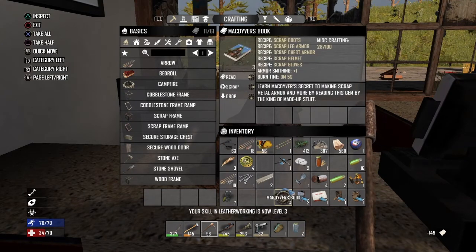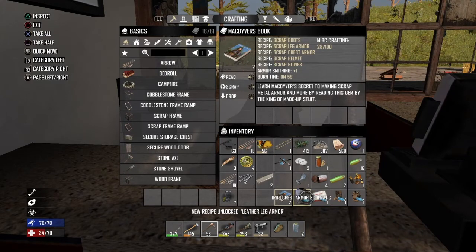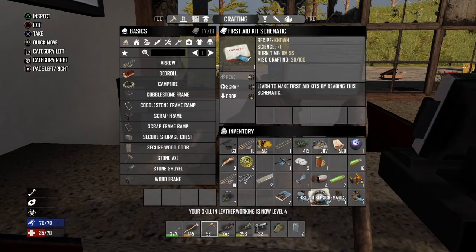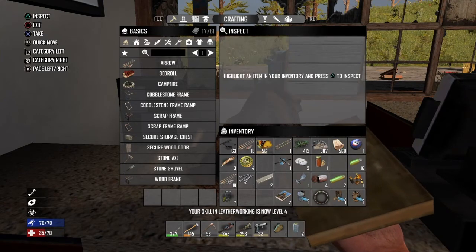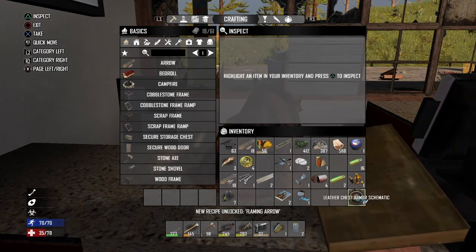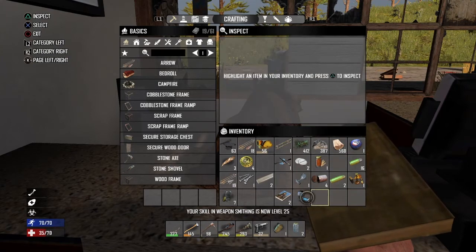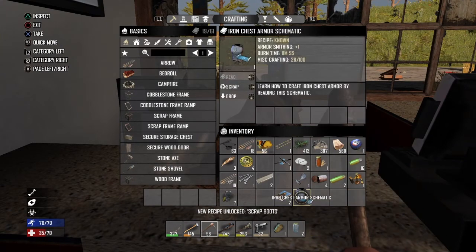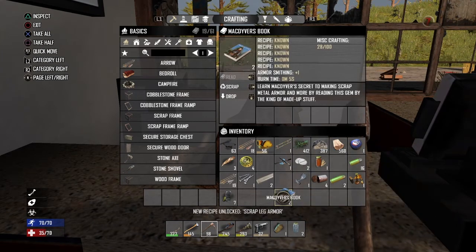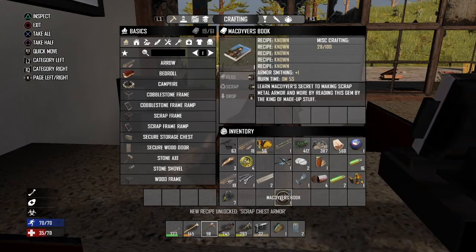I don't make shotgun shells that much. The MacGyver's book is good. And we already know the first aid kit. Not too bad of a haul. Was really hoping for the crossbow, though. That tends to be my weapon of choice, that and the hunting and sniper rifles. But that's okay.